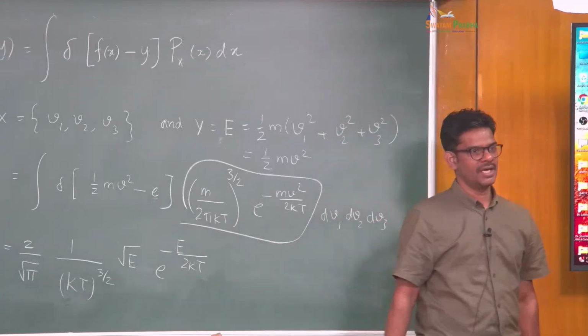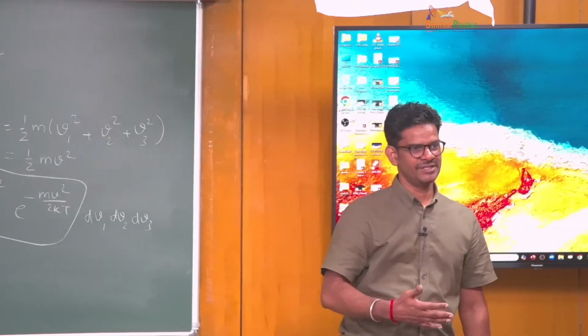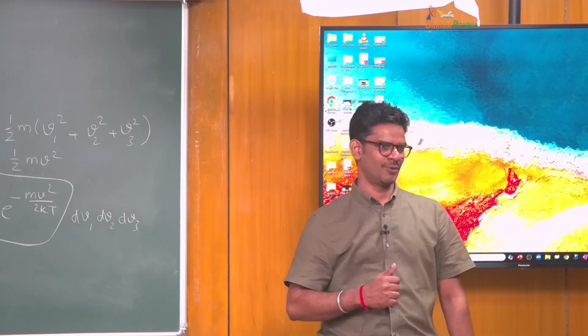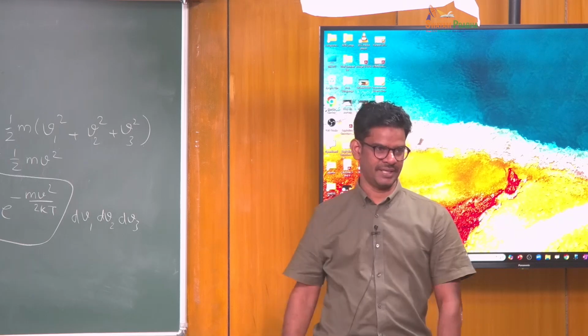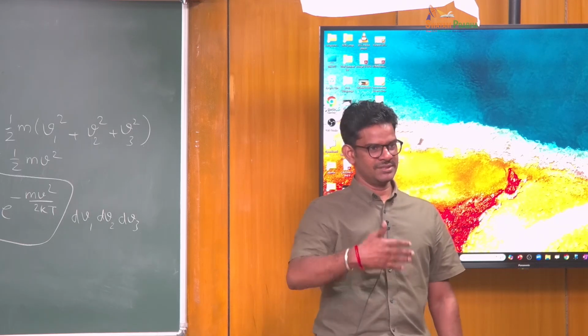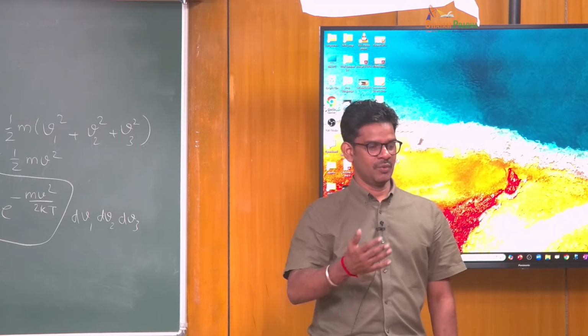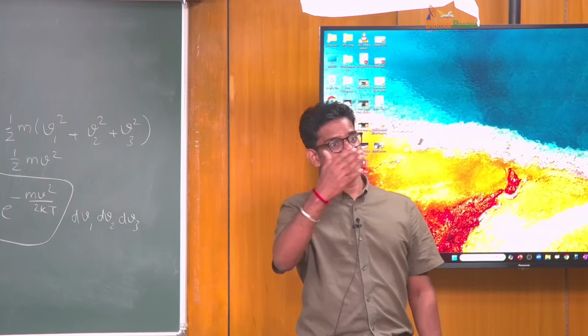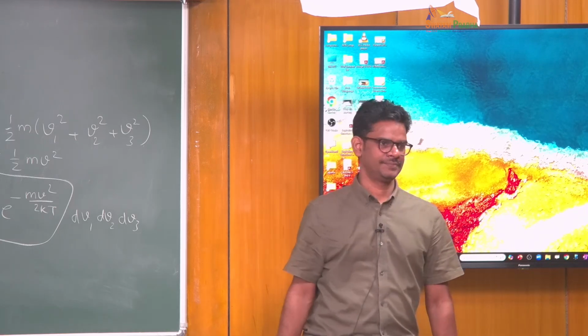Then you can ask what fraction of molecules would have energy E more than, let's say, 100 kilojoule per mole. You can ask that kind of question, and this expression gives you that. Then that gives you the likelihood of those reacting, because there is an activation energy barrier. Only those molecules having energy larger than the activation energy would actually jump the potential well.